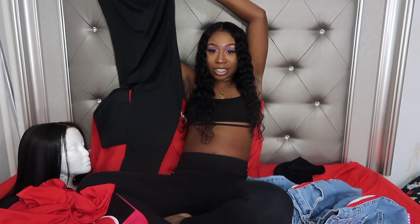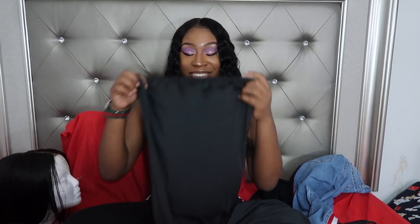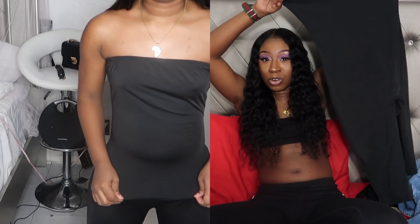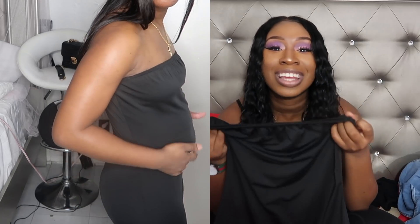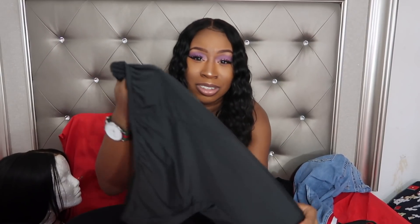Y'all hold your laughs when you see me try this on — I know how to fight. This is shorts and... okay what is this? It looks like those YouTubers using blow-up suits doing weird stuff inside big blow-up machine suit things. What is this? Who thought size small was fitting in this? This is horrible. It's supposed to be like a halter bodysuit shorts type thing but the material is that cheap AliExpress spandex. It's a no. That bodysuit was $7.99 by the way so I didn't lose that much money.